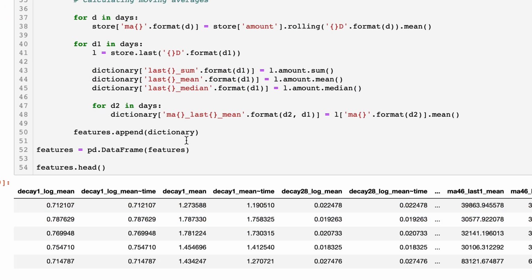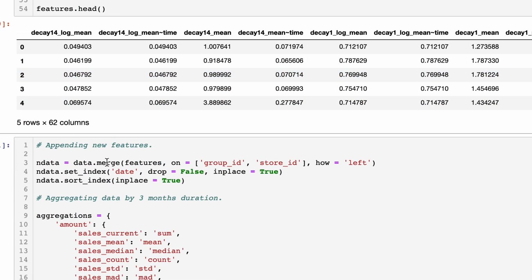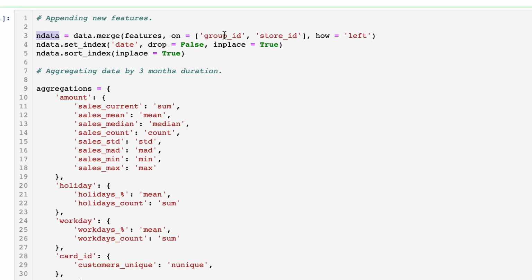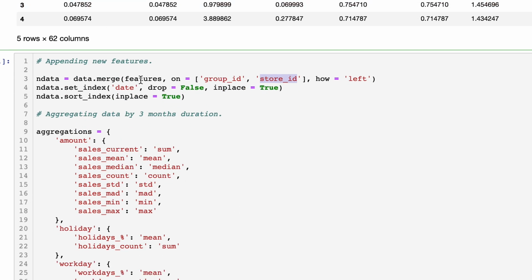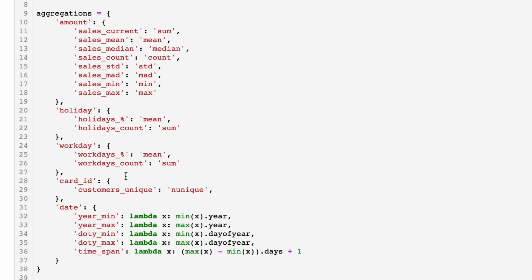We took all of the features that we got from the previous step and we merged it into our original datasets, turning it into a new variable based on the group ID and the store ID features. Group ID, if you forgot, is the quarter identifier, and the store ID is obviously the store. Then we set the date as an index once again, and we sort our data frame based on it.